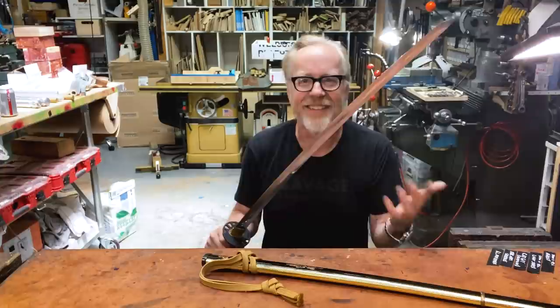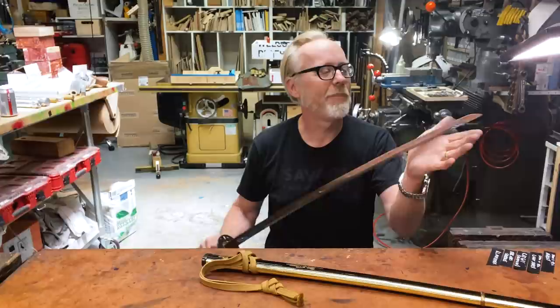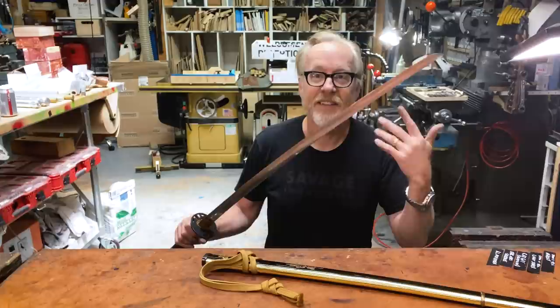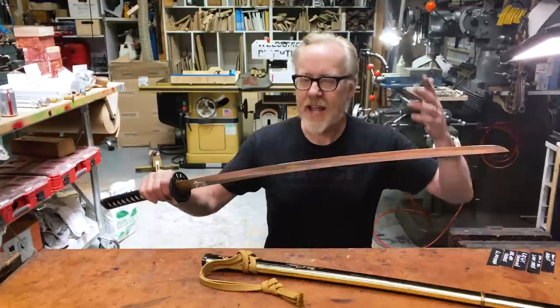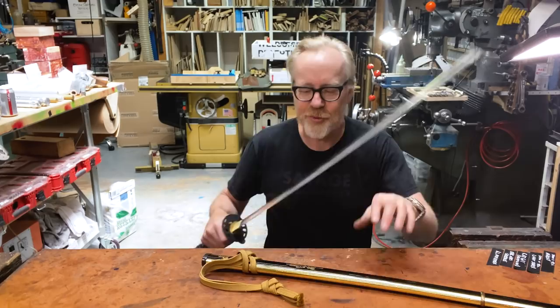And this is not a cheap blade. I think I paid something like 600 bucks for this blade. It is magnesium — I think it's got magnesium and zinc and aluminum, it's an alloy. I can't remember all the different metals that make it up, but it is a beautiful looking blade. And it weighs apparently the same as a samurai blade — it weighs the same as a steel blade would. And it makes sense that the prop makers went there because it meant that they could buy a bunch of these and all their swords would look the same, even for the close-up hero shots.